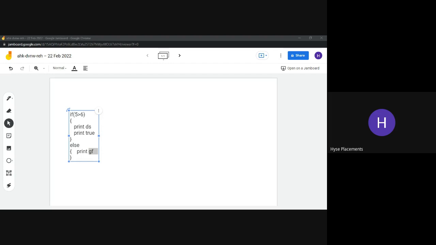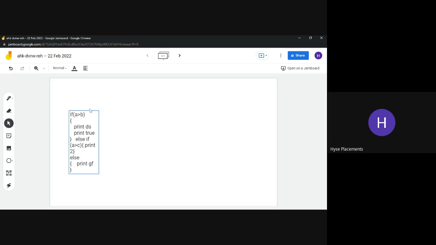So we also have else if. So if I say 5 greater than 6, then print true. Also, else if we have 3 components now, A, B and C. See, if A is greater than B, then print true, and also check whether A is greater than C, then print 2. Hope you're getting it.